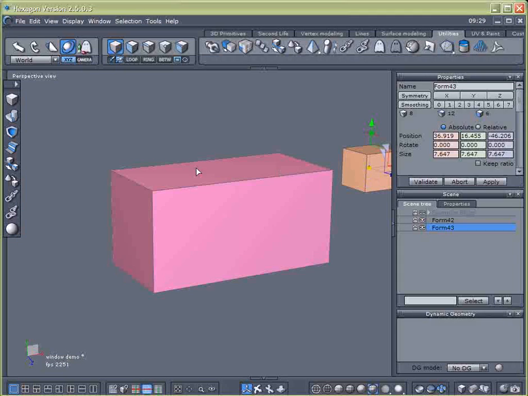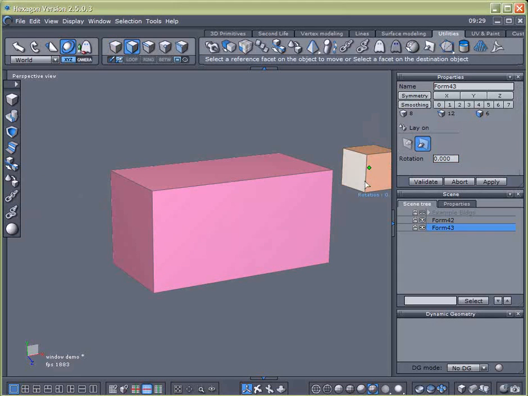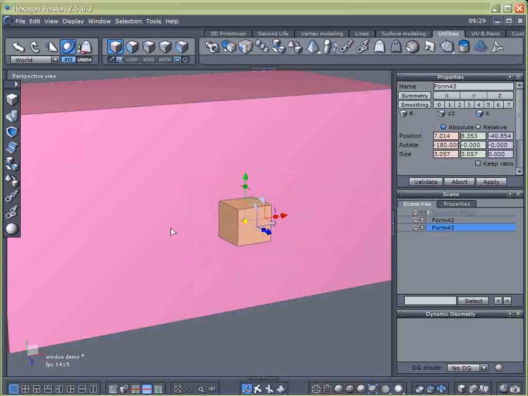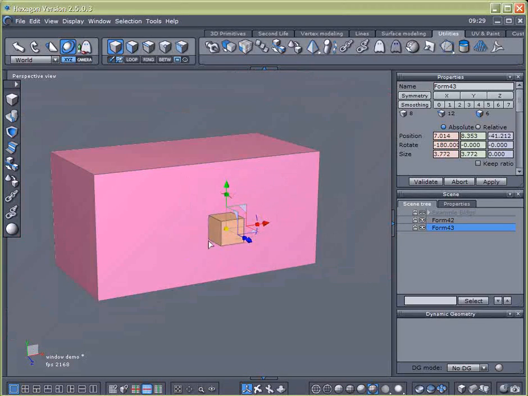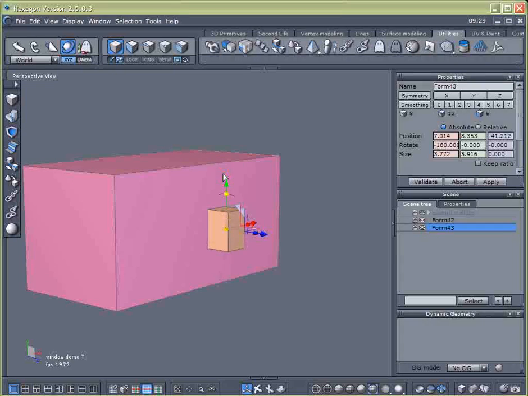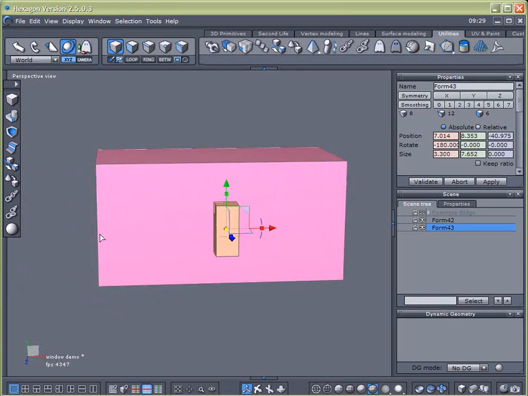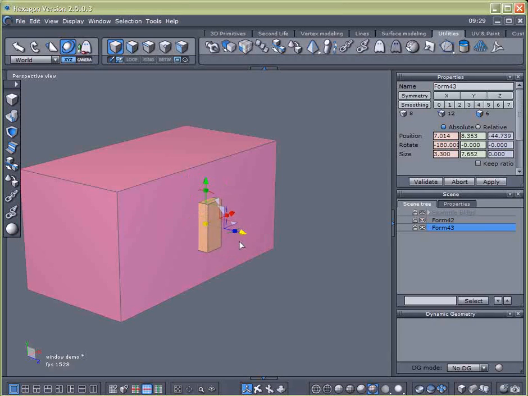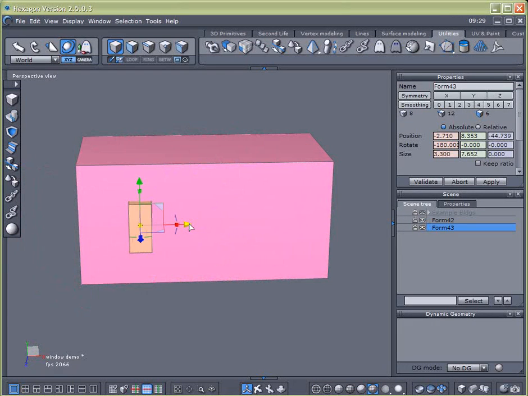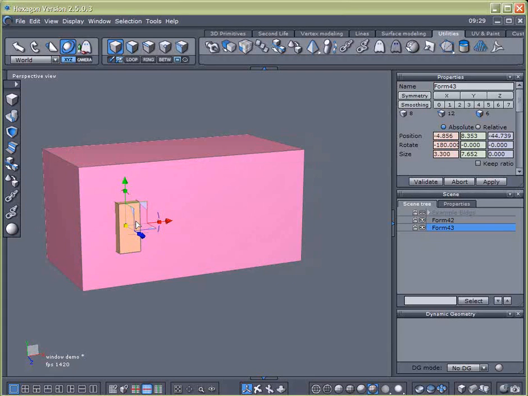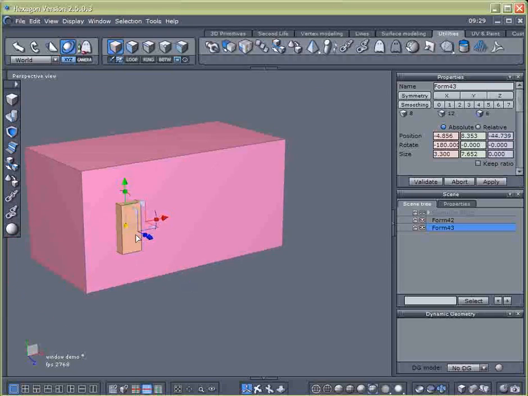I think I want something a little bit smaller. Let me lay it on here again. And to finish out this tool, we need to validate it. Now, shrink it down just a little bit, like that. Let's elongate it, make it look like a nice regal window from some parliament building. Let me arrange it over here. What I want to eventually do is create a series of these across the front of the building here.